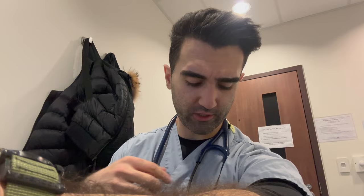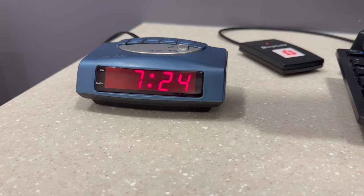Other things, stethoscope, definitely a rotation for that. And a really nifty pen light, which I find is just so much more helpful than using your phone camera to assess pupils. I've also got an additional alarm clock from home, but I'll tell you more about that later on because we're going to go do handover from the night team now and then we're going to get started.